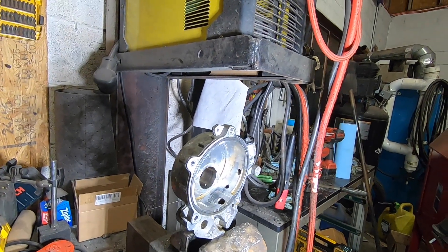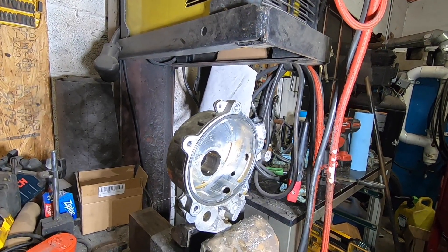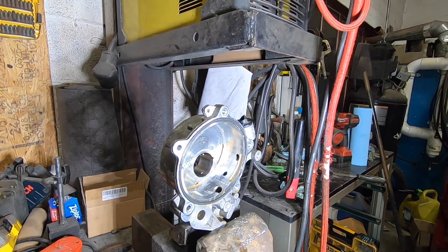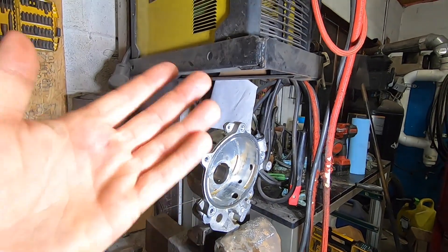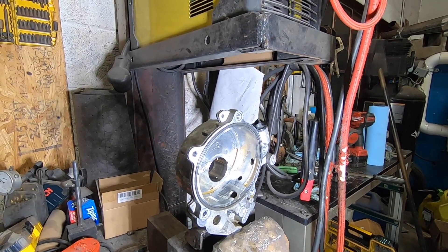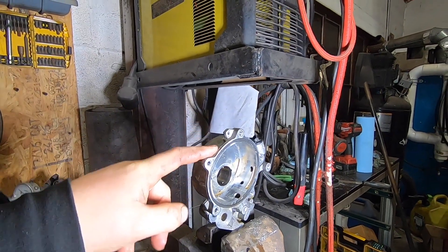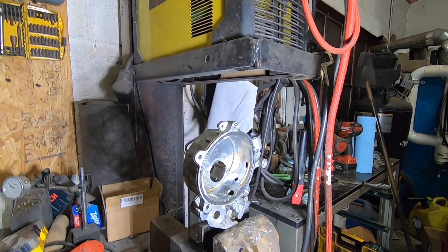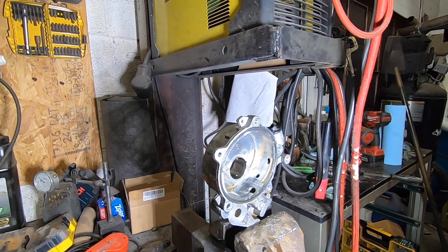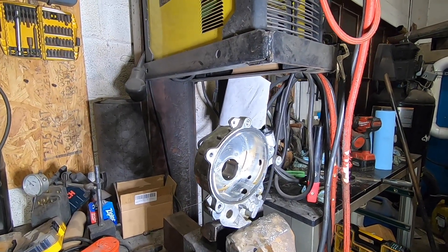Whether you want to rebuild the pump every 75,000 miles or just throw another one on, if you have one of those cars I would definitely recommend this being some type of maintenance item. I don't know what GM thinks of this — these cars are fairly new — but I don't see this pump lasting 250,000 miles for everybody. Keeping your oil clean and topped off will definitely help prolong the life of this pump. It spins at half engine speed because it's running off the cam, so at 4,000 RPM, this pump is turning 2,000 RPM. That's nothing to joke about — 2,000 RPM with improper lubrication could really tear this thing up quickly. Just something to be aware of.